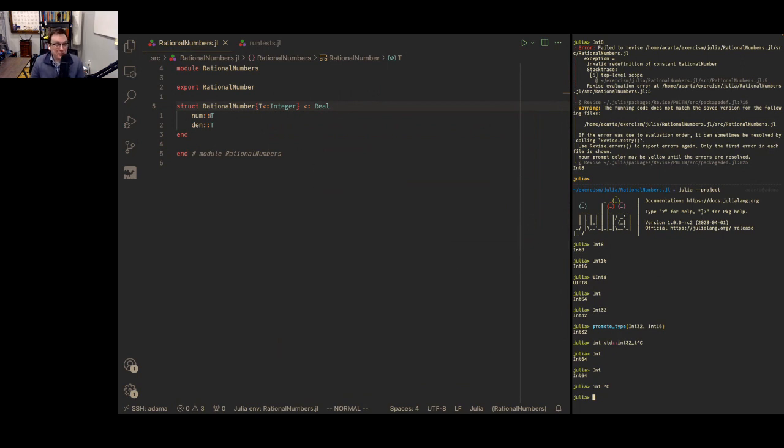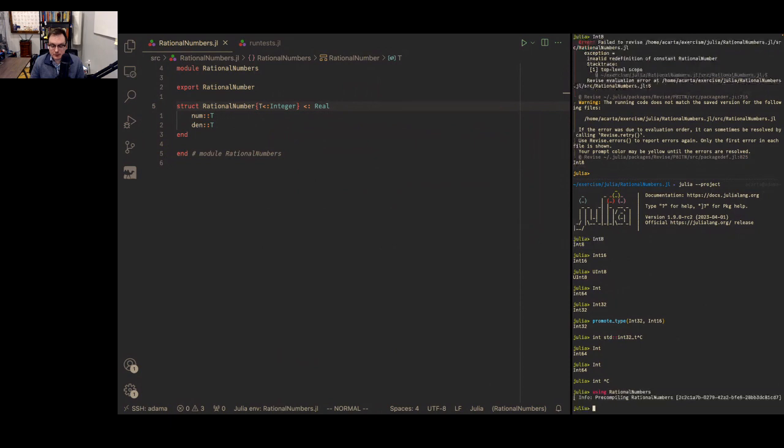So there's one thing to mention, right? Even though I've just written this definition, and it looks a lot like a weird cross between a C++ structure and a regular C structure, and if it wasn't for this bracket stuff, it would look kind of like a C struct, right? But the interesting thing to note here is that I have this rational number constructor that it gives me for free.